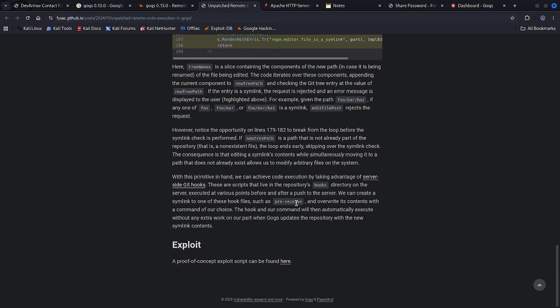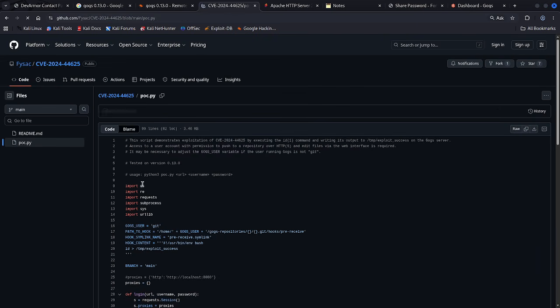So the pre-receive, and also I think we have the post as well. Let's see, so you overwrite its content with the command of your choice, then the hook and our command will automatically execute without any extra work done. So let's try and get the POC here. So let's do raw.